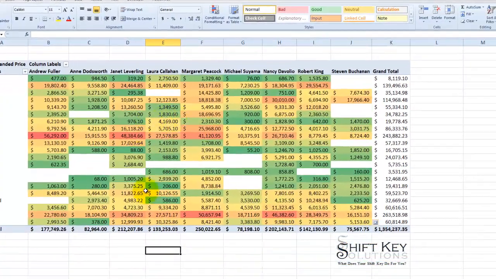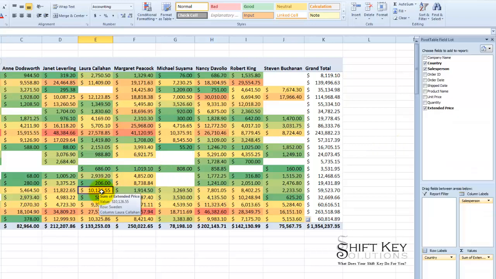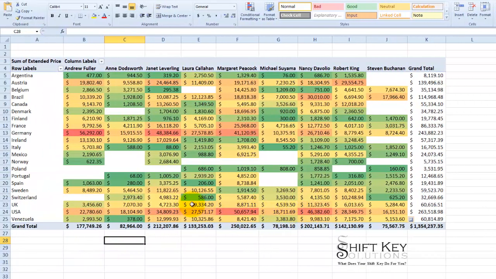If I click off my pivot table, you notice that the pivot table list goes away. If I click back on here, it comes back. So I'll deselect this, and now I can send this off to, let's say, an executive management board, and they can look at a glance and really appreciate the fact that the values are separated out by color scales. Again, like I mentioned, a little darker red, this is a little bit lighter, this one's a little bit lighter and lighter, and so on. And even the greens are even shades.